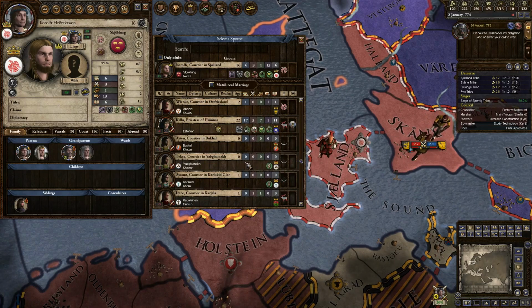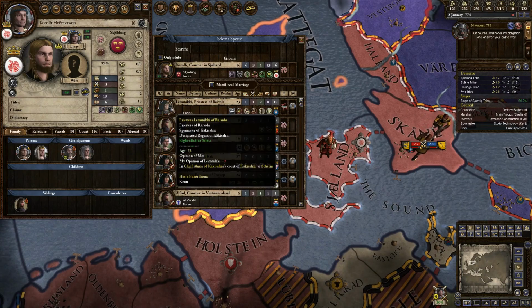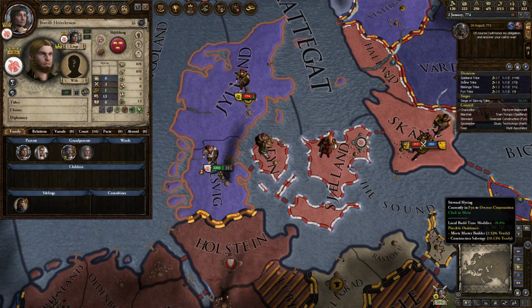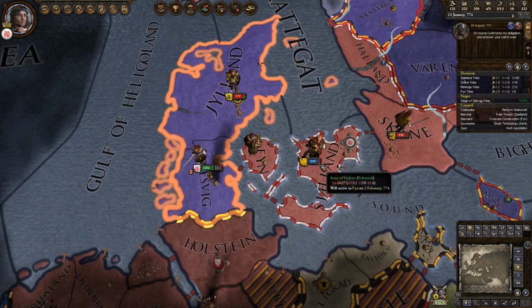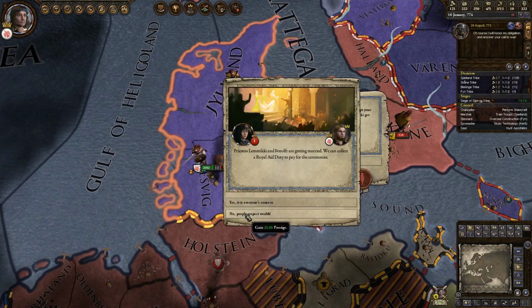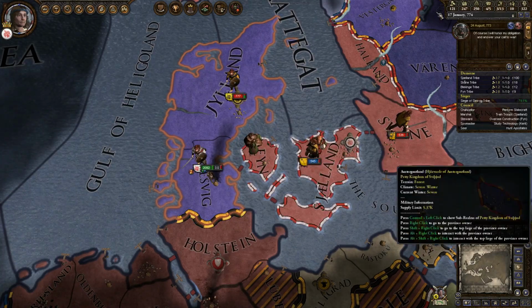Patient, kind, charitable. Yeah, it looks like our best option is Mika here. So we'll do that. It's gonna hurt our prestige, but at least it gets him married. And let's do the thing for prestige.